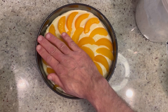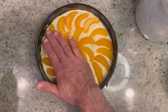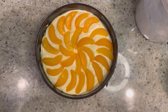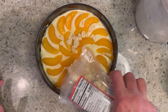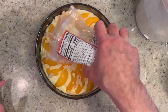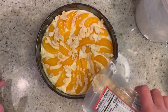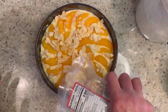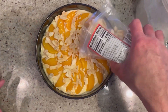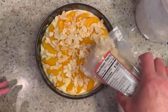Then we're going to press them down a little bit, just get them halfway inside the batter. And then we are going to top these with some sliced almonds — just give a little texture, a little extra crunch. There's nothing like the flavor of peach and almond together; I love that combination. So flavorful, so good. You don't need any kind of rhyme or reason, just get them on there so every bite has a nice little crunch of almond. About a third of a cup.